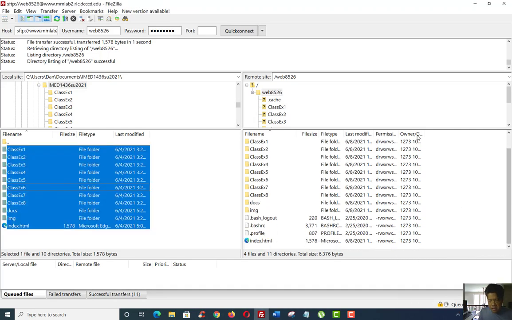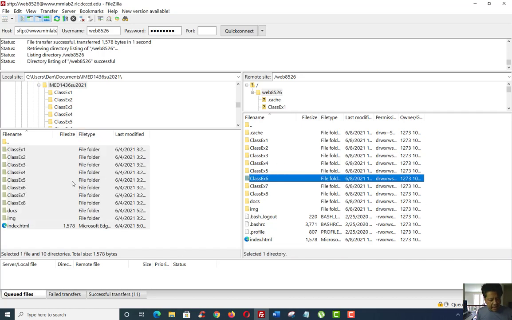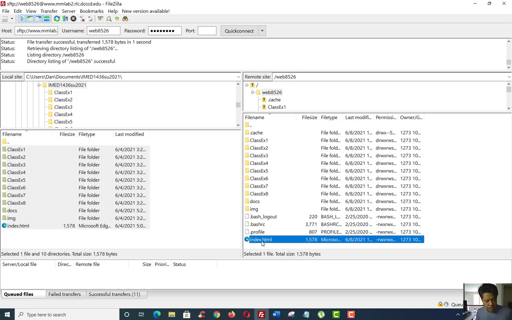And as you can see, let me just open this up a little bit more, and you can see that's what it looks like. All right? So the right-hand side now looks exactly like the left-hand side, with a couple of extra files that you have, that's okay. Do not remove any of the bash, the .profile, or the cache for the subdirectories in here. It needs to look exactly like this. This is your new HTML file.